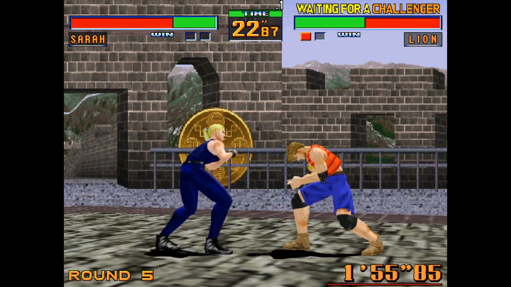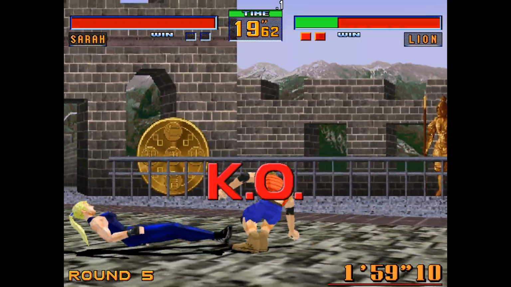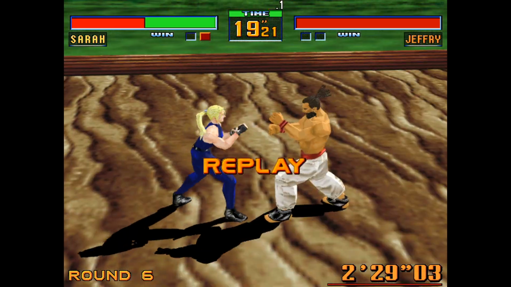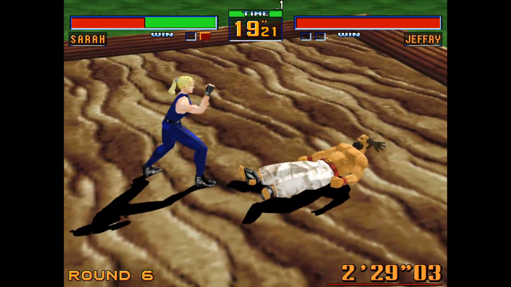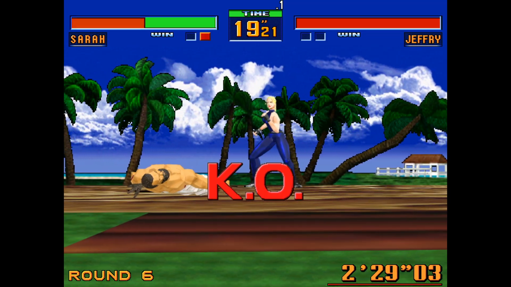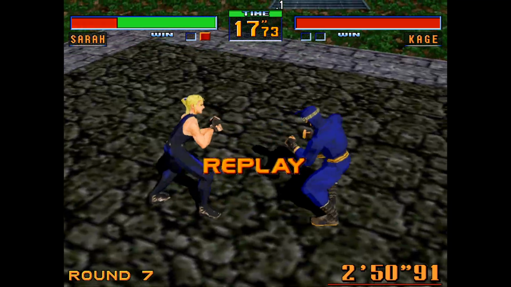Lion's stage works pretty well despite being the same scaling background approach, and he's my first complete loss. But I continue and defeat him. Jeffrey in this version doesn't feel quite as tough, and there's that dodgy camera clipping again. Never mind, moving on. Kagi's stage feels pretty flat compared to the arcade.